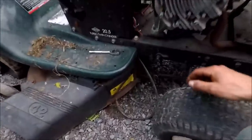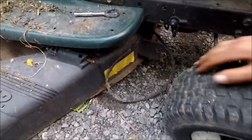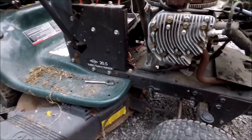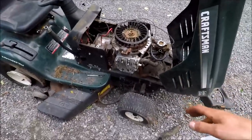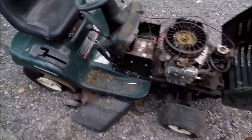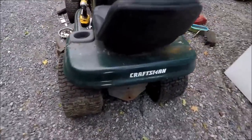It definitely needs a new pulley here. This one's shredded, so the pulleys on this thing may be all seized up. I don't know. Anyways, I'm not going to try and fix it. It's too much trouble. Just take a few parts off of it and then scrap it. I have a guy that buys lawn tractors off me, and I sold him one before, just recently, I think for $50. It was a Toro lawn tractor. But this one, I think I'm going to part out.